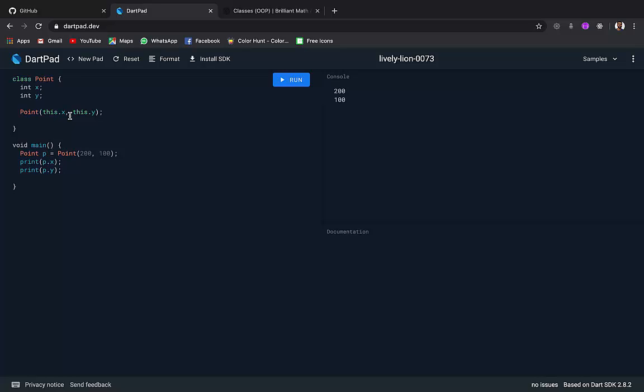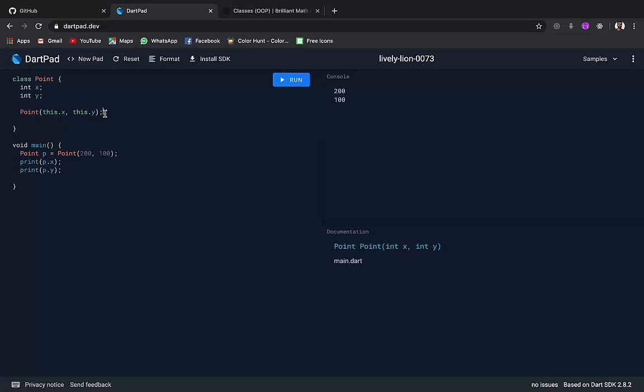Now after that, the next thing that we have in a class is a function. Okay, so a class generally comprises three things: data members, constructor, and some functions. And the functions which are inside a class are called member functions. And sometimes we also have a destructor. If you don't know about a destructor, then as we have a constructor which is called at the start as soon as the object is initialized, a destructor is called as soon as the execution of that object ends. We are not going to discuss the destructor because that is not used a lot, but if you want to learn, you can go to the official documentation of Dart.